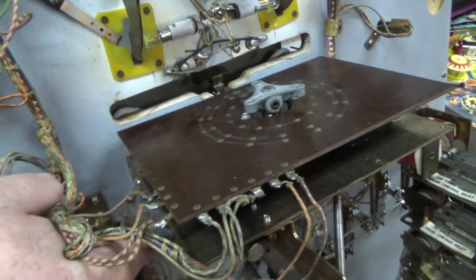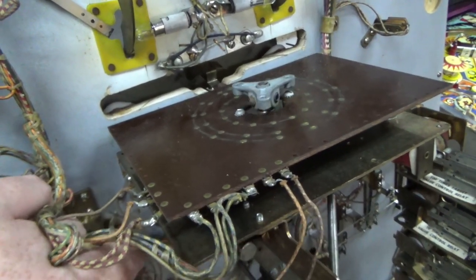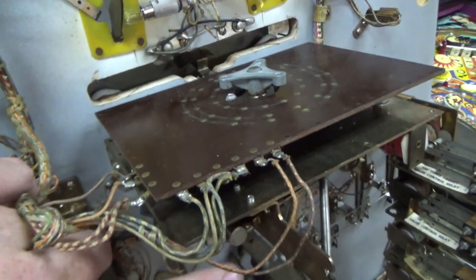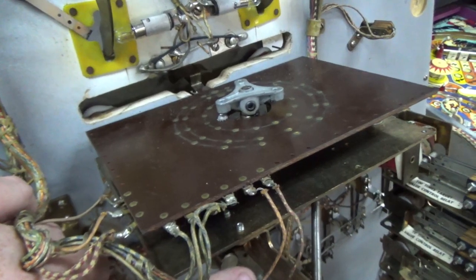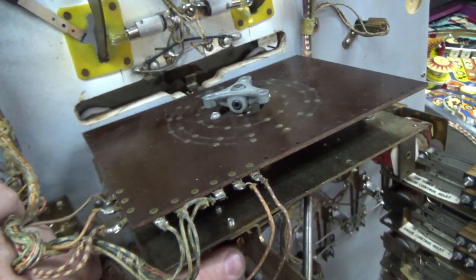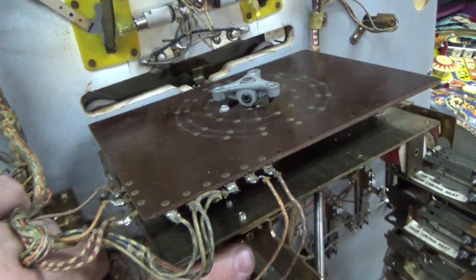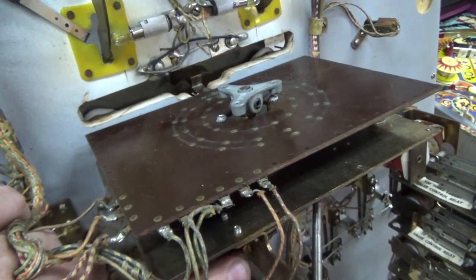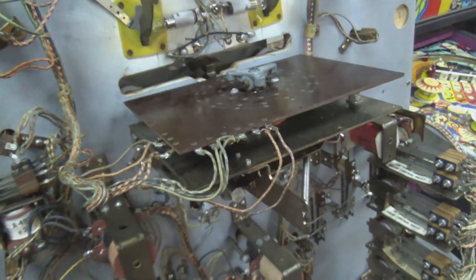Perfect. Okay, so I want to look up something in the schematics just to make all this interesting. If you do this really quick, I mean, it still does pretty good now that I've got it oiled, but if it were to hold in a little bit, it goes farther. So how long should it hold in?